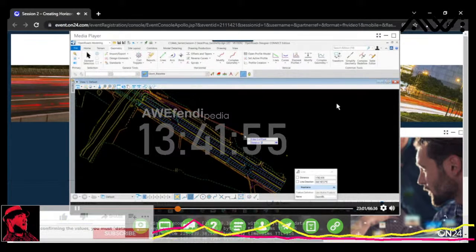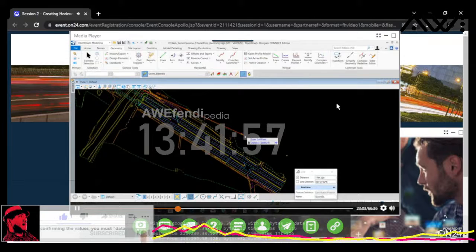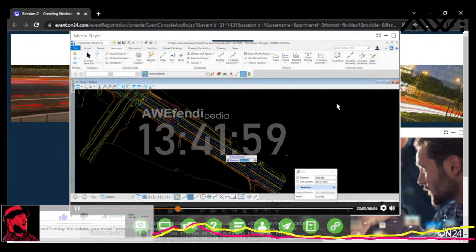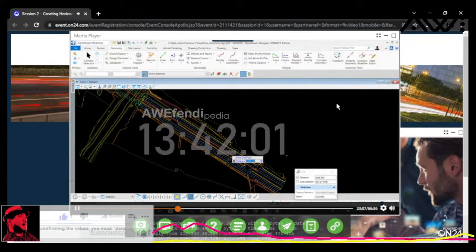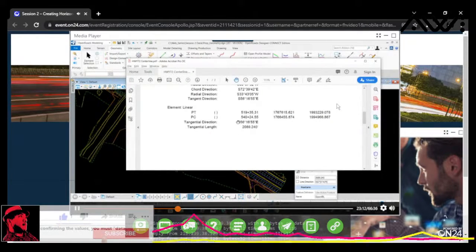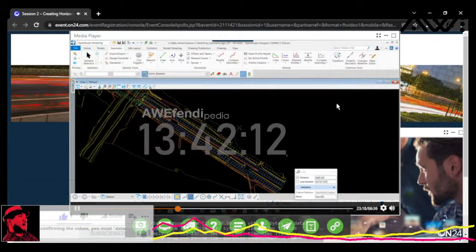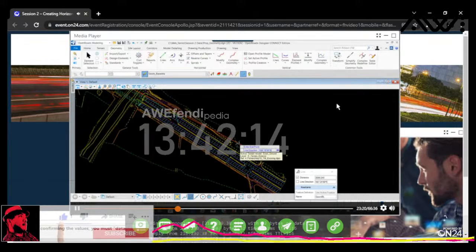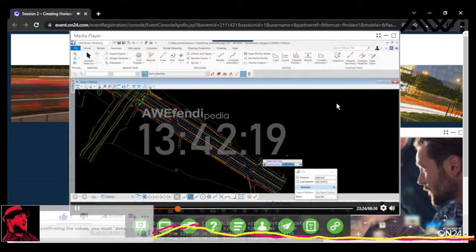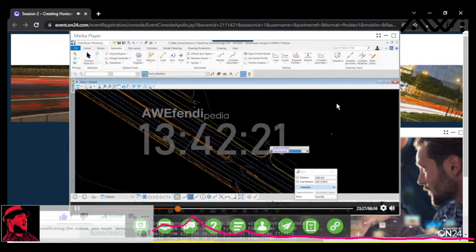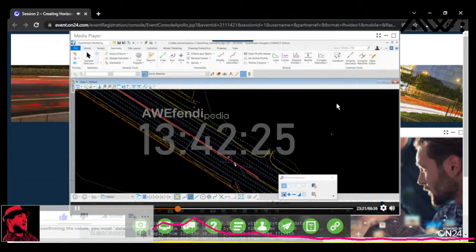Key that in, click the tab key to lock it, and again, I'm back to the fixed length. I'll push the right arrow once more to move to the bearing. Now again, I can key that in, as I showed you previously, using colons to separate degrees, minutes, and seconds, or I'm going to shortcut things just a little bit and cut and paste. Again, though, I have to push the tab key at this point to lock that value. Okay? And then data point once more to actually place it in the file. So that's the next element is placed.